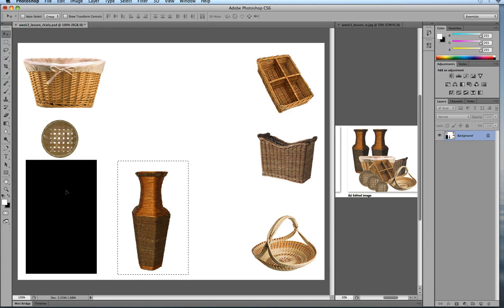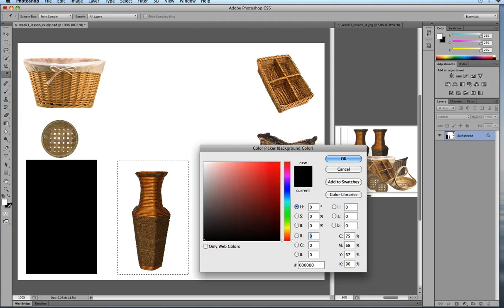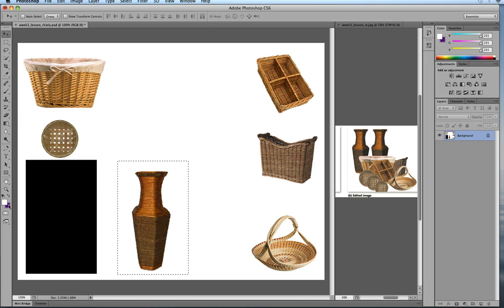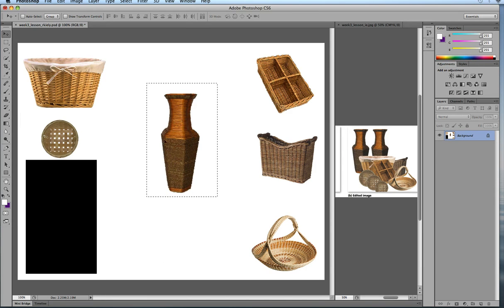So if this is happening to you, or if, for example, you had it at a different color, like red, just double click on that swatch to get your color picker open. You can click on different colors from here. But anyway, that's not part of the lesson. I'm just going to experiment. For example, if someone was working with this fuchsia color and didn't set it back to default, and you moved your vase, see, now it's not working.